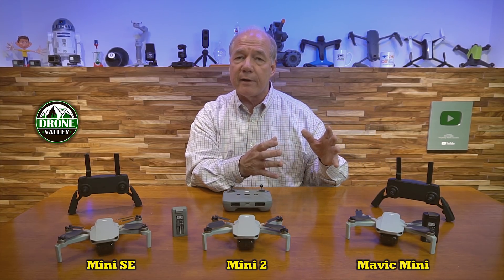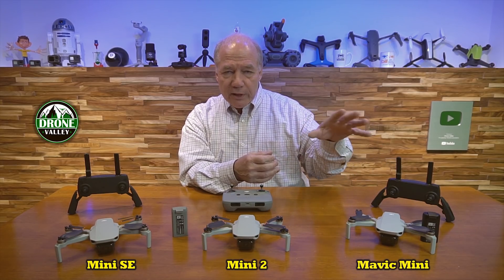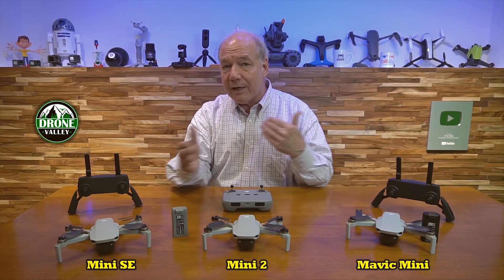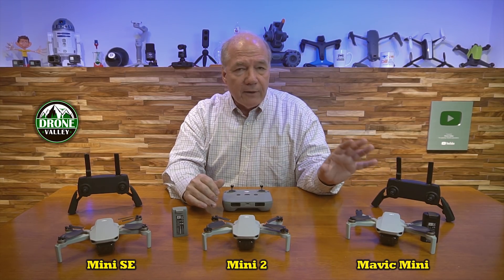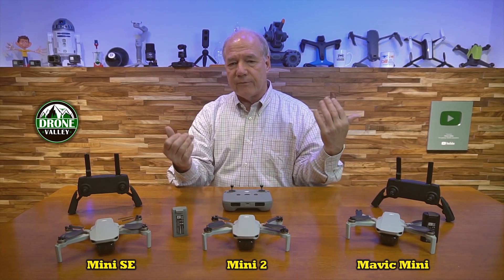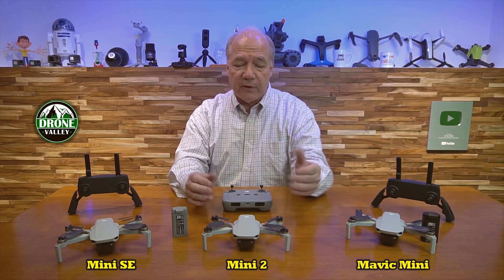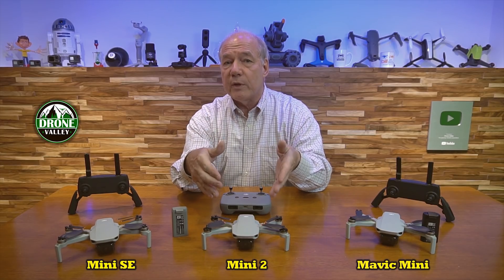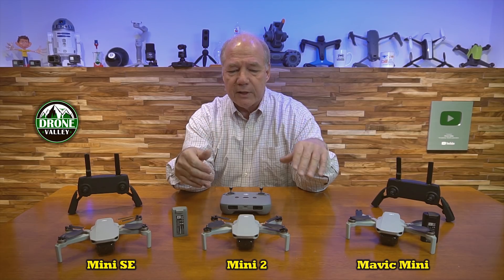The Mavic Mini also works well, unless you get into a heavily wooded area — trees have a huge water content and radio signals have a hard time penetrating water, so it's almost like a Faraday cage blocking the signal. So the enhanced Wi-Fi on the Mavic Mini is a little sketchier around trees and high Wi-Fi interference, while OcuSync on the Mini 2 is rock solid. The fundamental differences are: better in the wind, further transmission distance, better quality video, slightly longer flight time at 31 versus 30 minutes — but it was $150 more expensive at release.